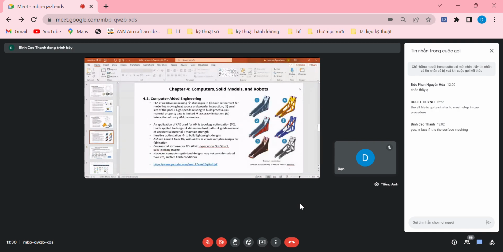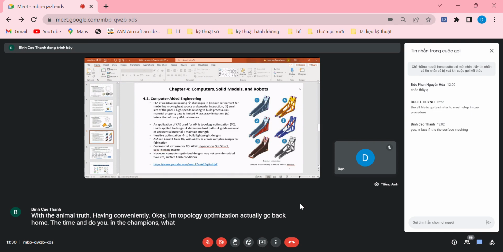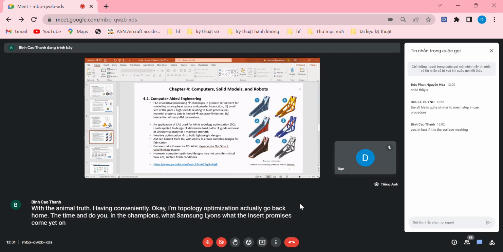Tôi nghĩ là nên nói thêm với các em một chút bằng tiếng Việt về cái nguyên lý của topology optimization. Về cơ bản thì nó cũng là chạy các phương pháp phần tử hữu hạn dùng để phân tích thôi. Về cơ bản thì vẫn là phân tích để tiên lượng trạng thái ứng suất, đúng không ạ? Xem ứng suất von Mises cao nhất là bao nhiêu, đúng không ạ? Tìm predict về độ biến dạng, vân vân.